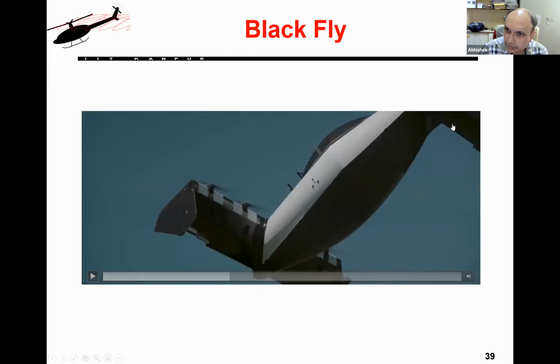So the design is again a tandem wing design with distributed propulsion. You can see they are also using 8 propellers. The wings are of low aspect ratio, and they have put some winglets to improve the efficiency.